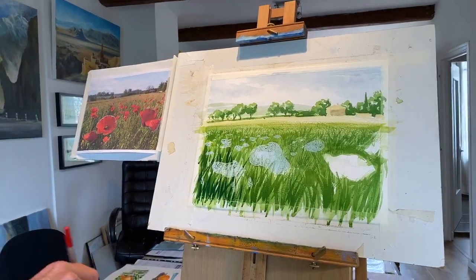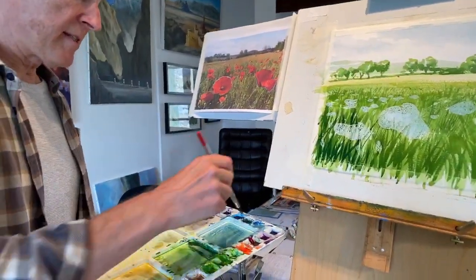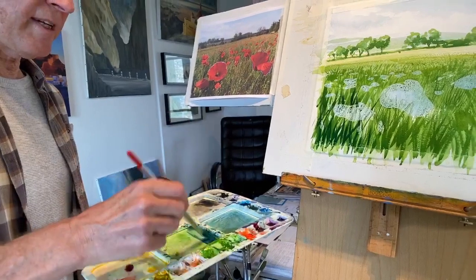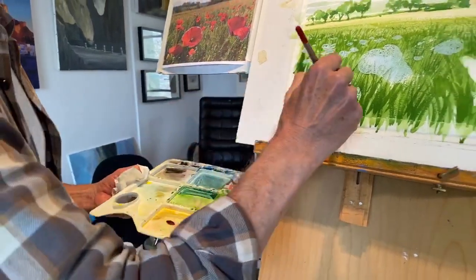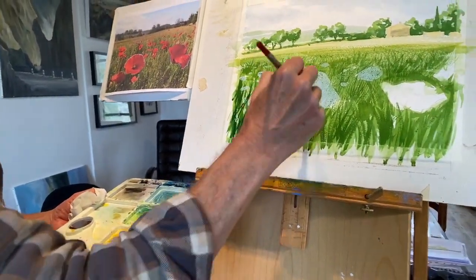So what have we got? We've got the Hooker's green, and together with that's a really dark blue, isn't it? Yeah, very ultramarine, and I've mixed some Hooker's green and ultramarine blue, so it gives us a real, kind of intense, oh look at that! A real intense green.